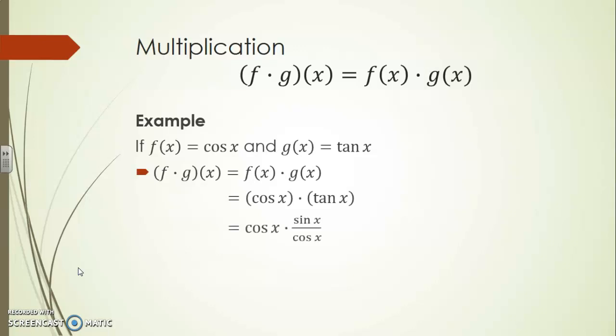For those of you who've seen all sorts of identities that relate to trig functions, you're more than welcome to use them. For instance, tan of x is defined as sine over cos. And yes, you would be allowed to cancel the cosines, as we saw in our sections on fractions, but this is only allowed in situations where cos of x is not 0, because tan of x was not defined at those moments originally.